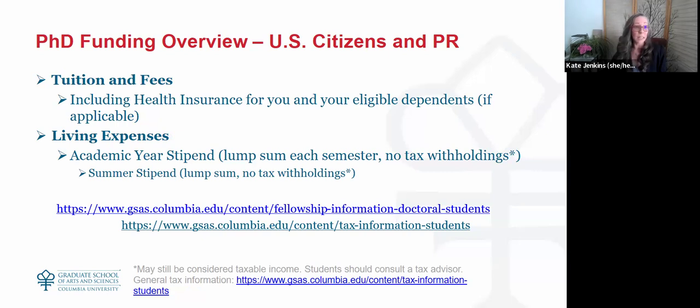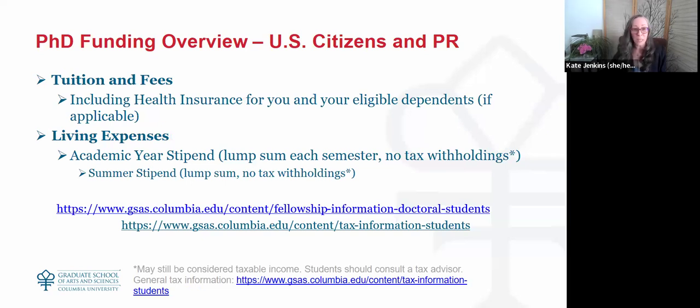That includes, again, living expenses. So for all of you who are coming in as a first year and you're not in those departments that I mentioned earlier, you will be receiving a stipend for your living expenses during your first academic year. The stipend is paid in a lump sum at the beginning of each semester for that semester's living expense funding.